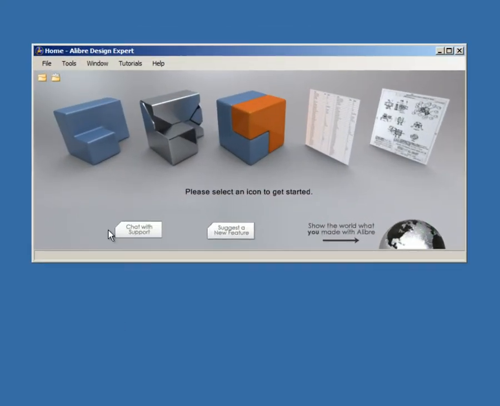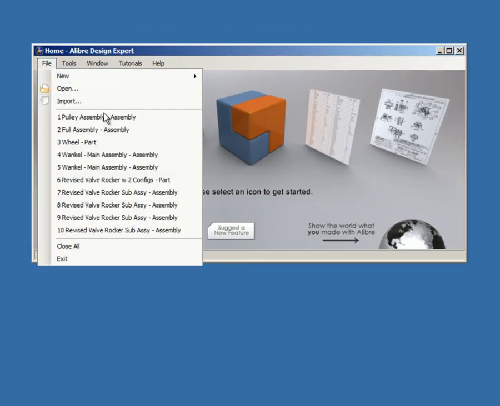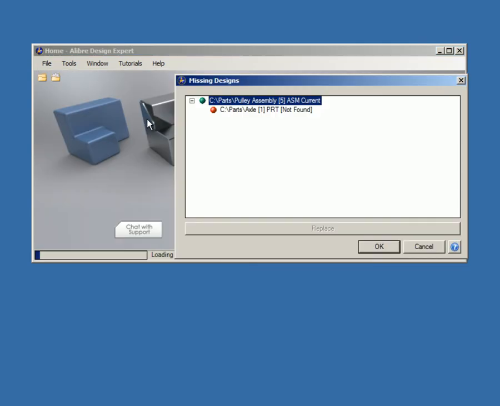The next time pulley assembly or pulley drawing is opened, an error message will appear saying that the file, axle, cannot be found. Since these changes happened outside of Alibre Design, Alibre is still looking for the part originally named axle. Once this file is relinked using axle old, both the assembly and 2D drawing will open up correctly.